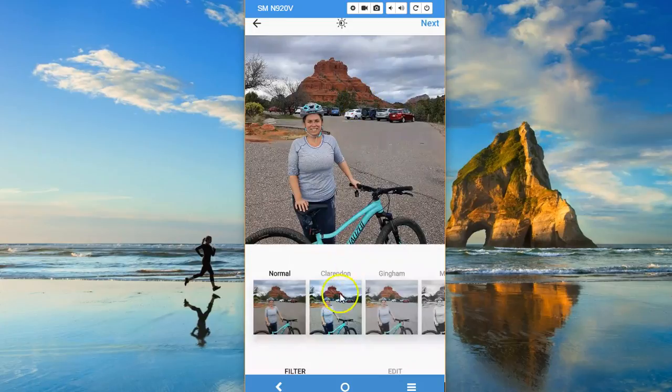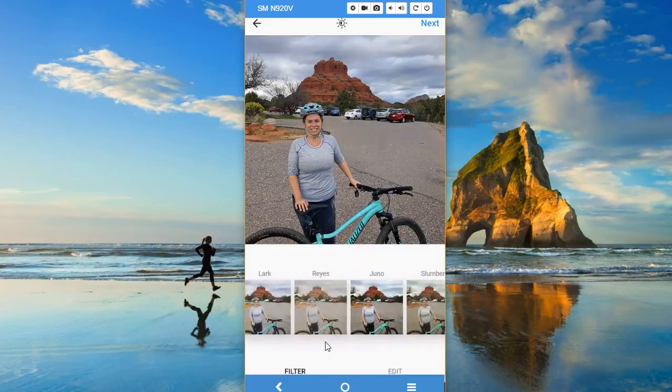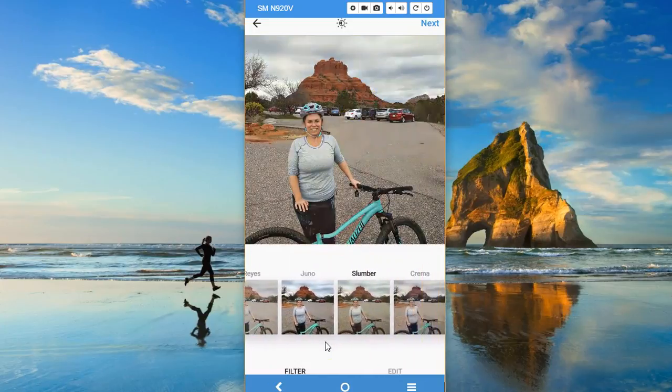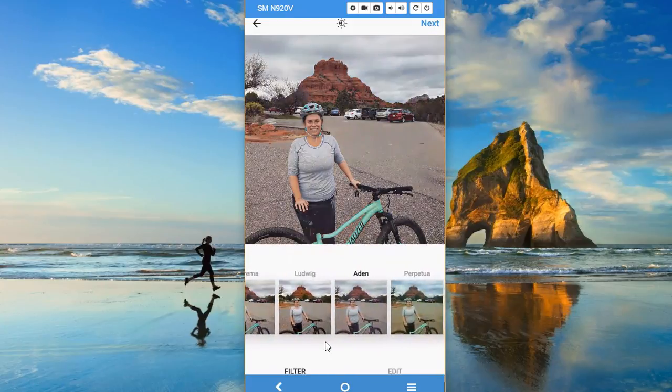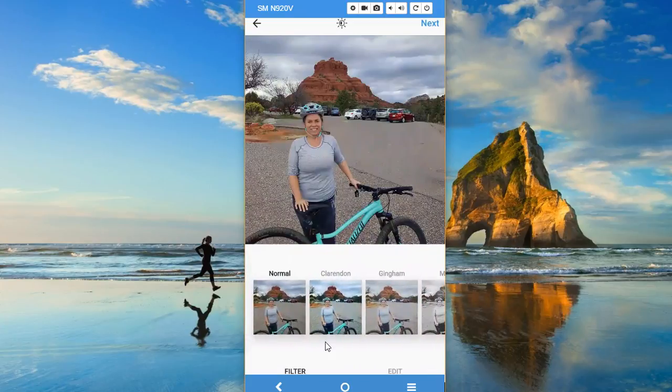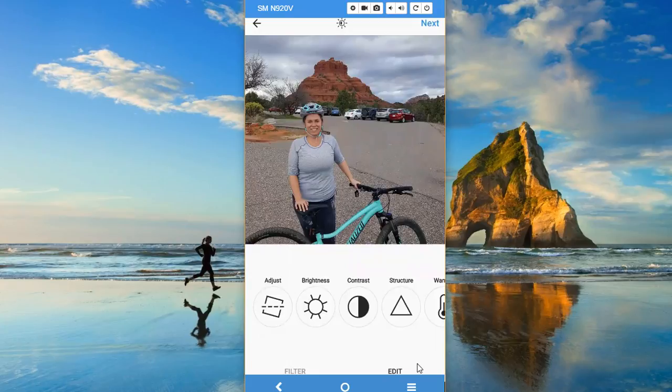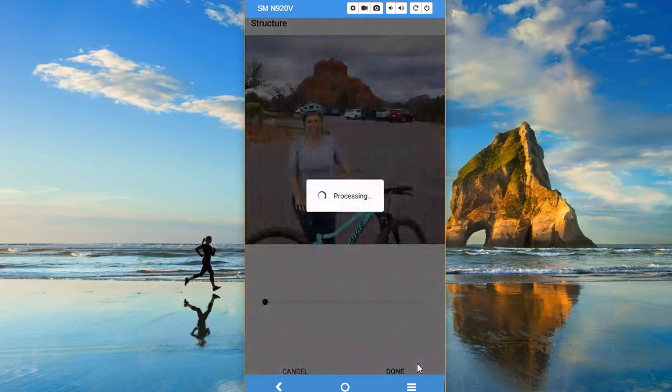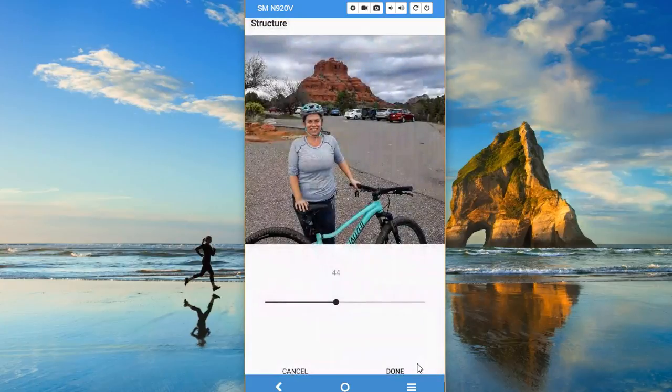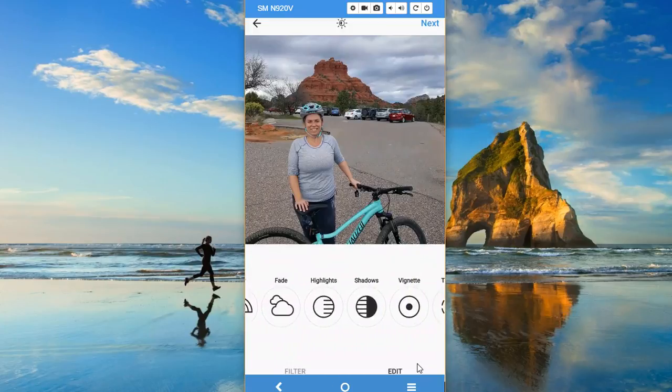And then you see where there's all these different filters. You could select a different filter if you wanted it to look a certain way. There are different Instagram profiles where they obviously always use a certain filter because they just want that vibe on their profile. Or if you look on the bottom right, there's this edit button. And from there, you can do a whole lot. You can make it look sharper, you can make it warmer. If you play around in here, there's so much that you can do.